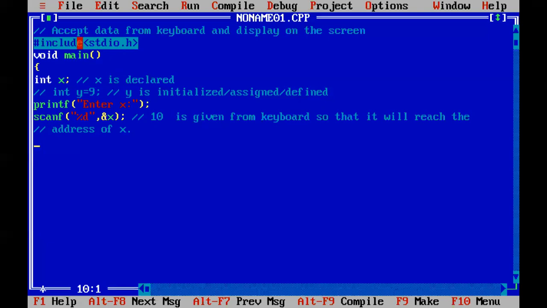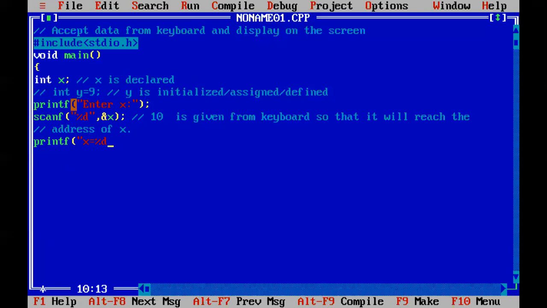Accept data from keyboard and display on the screen. How do you display? Printf. What do you want to display? X is equal to %d. Whenever you want to play with the value, you have to write %d.